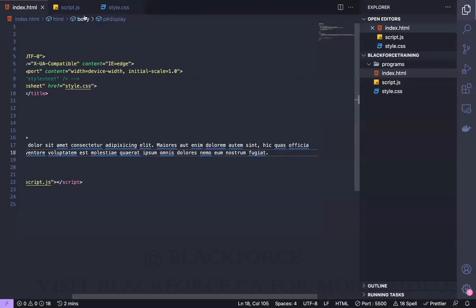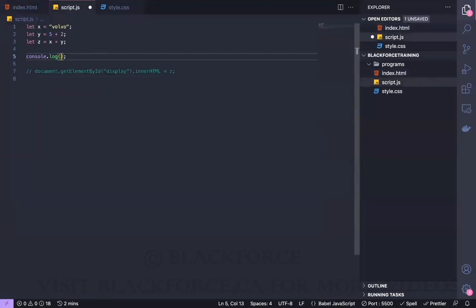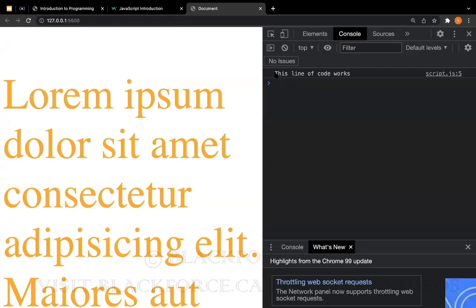So I can test JavaScript, play around with JavaScript, and maybe I'm checking something and I just want to see that this line of code works, right? So it's just me, the developer, or anyone that knows about the console that can come here and see this stuff, okay? So this is just one way, and I think we might use the console today. So this is just one way to play around with JavaScript and see output, right?